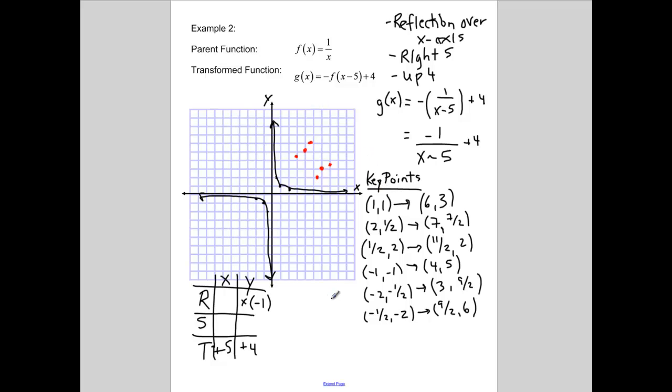Our original asymptotes, if you can remember, the y-axis, which was x=0. And the x-axis, which is y=0. These also get transformed. So, this gets affected by the x values here. And the y gets affected by the y values. And because they start at 0, none of the multiplying things matter. But the adding by 5 and the adding by 4 do.